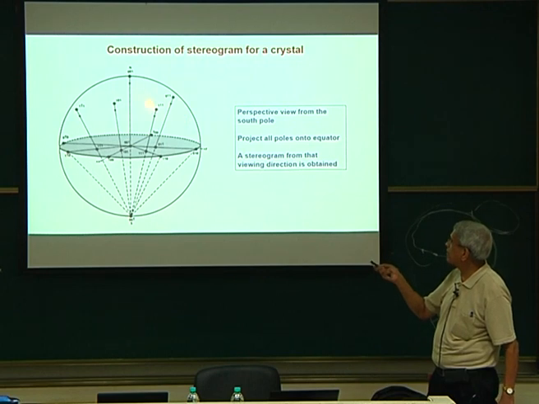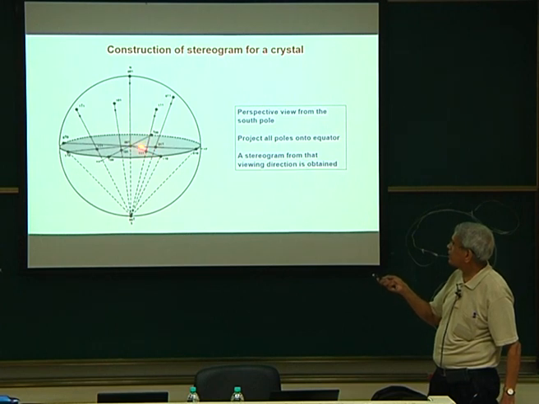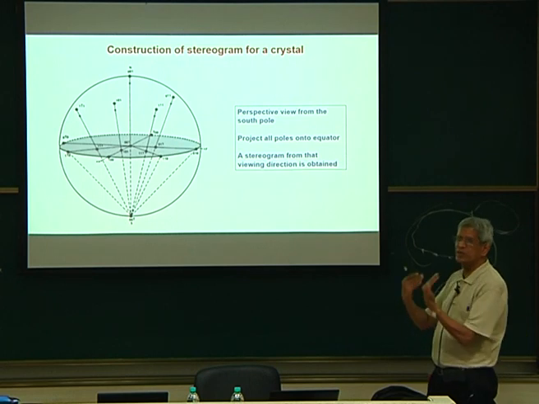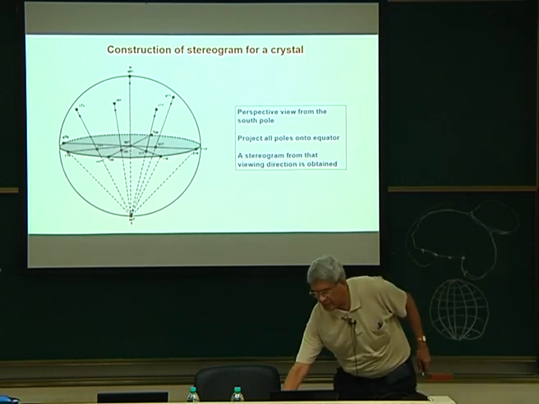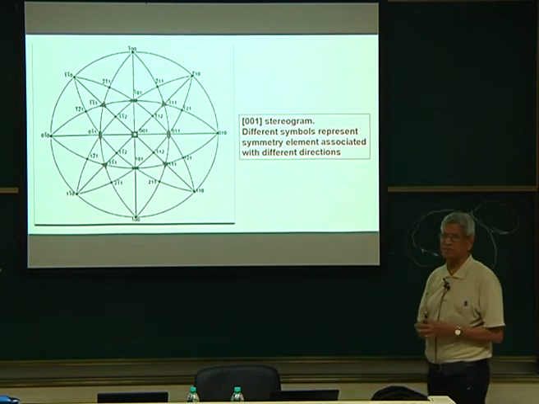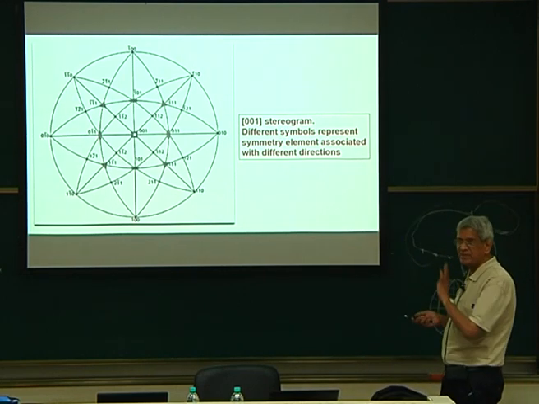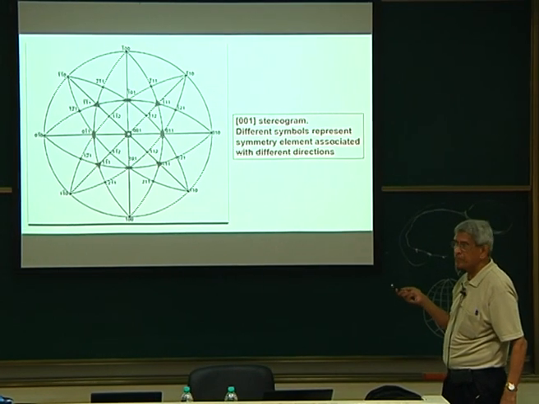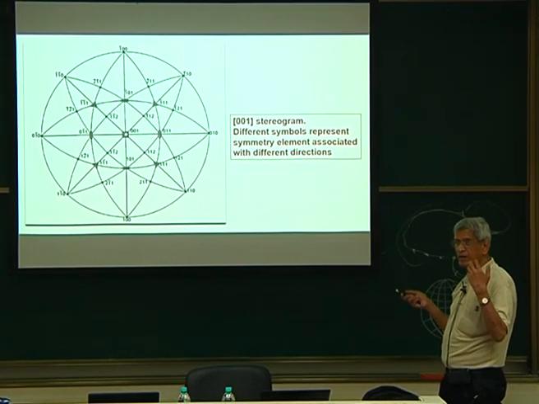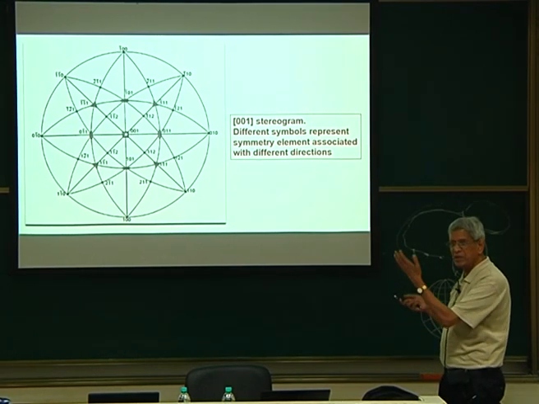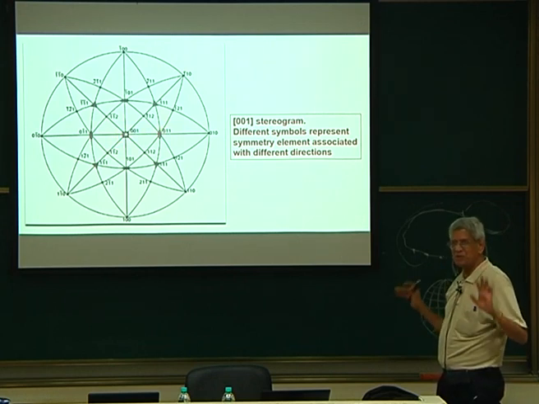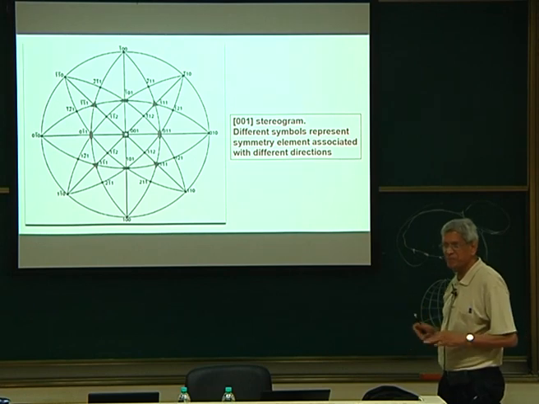So those points are marked, and if you are viewing it from here, we can immediately make out that this is where they are going to cut the equatorial plane. If I just try to project it and see it, this is what is going to be the 001 projection. That is exactly what we have got. And in this, if I keep a Wulff net behind it, we can immediately measure the angle from one point to another point. This is exactly what is being done using stereogram.